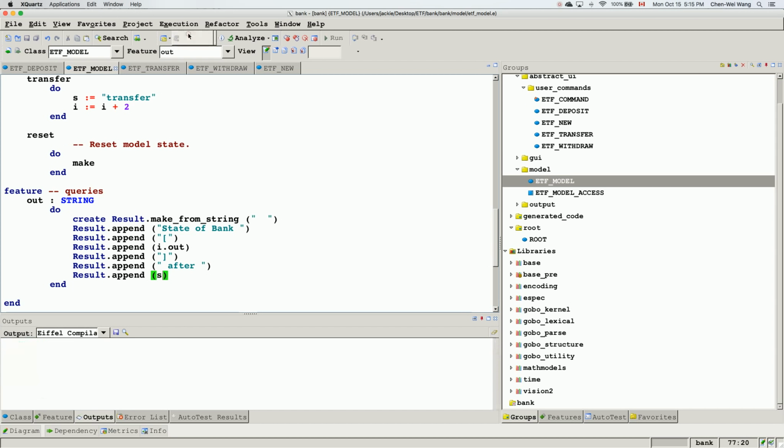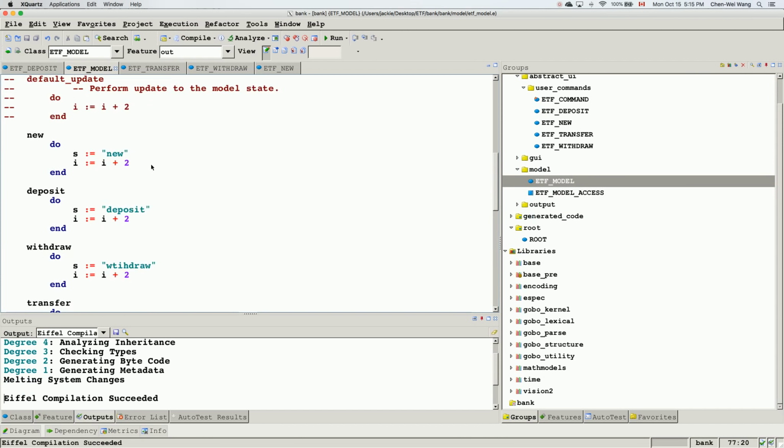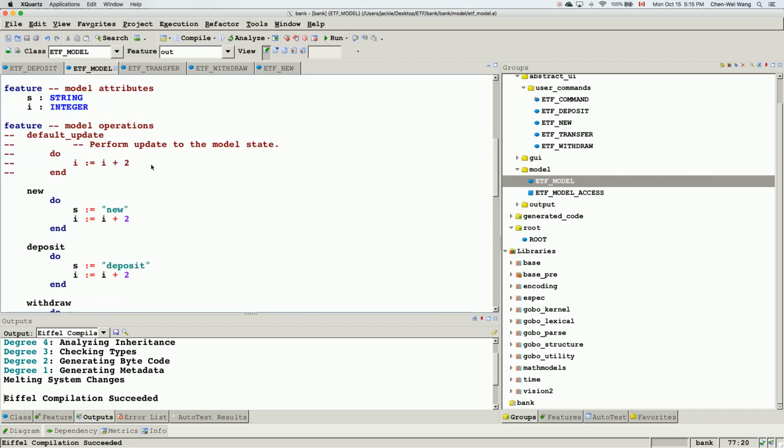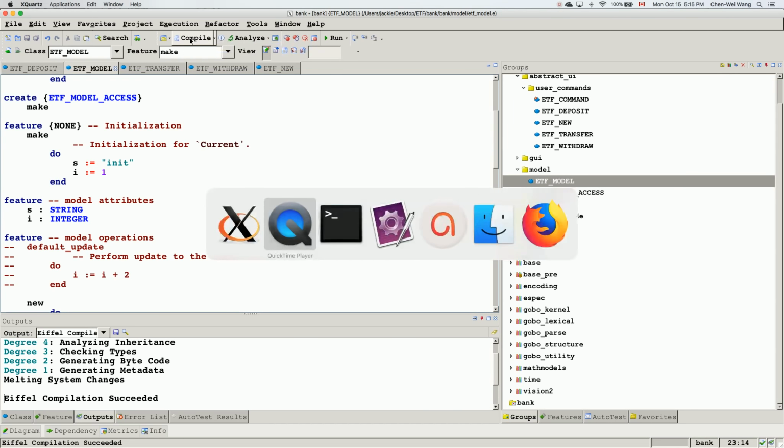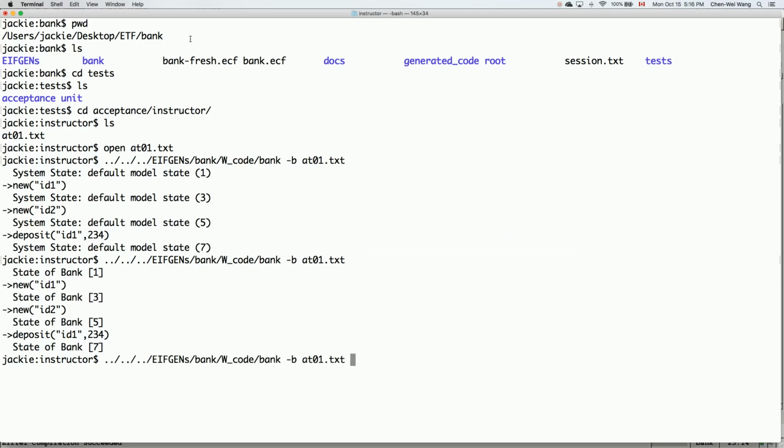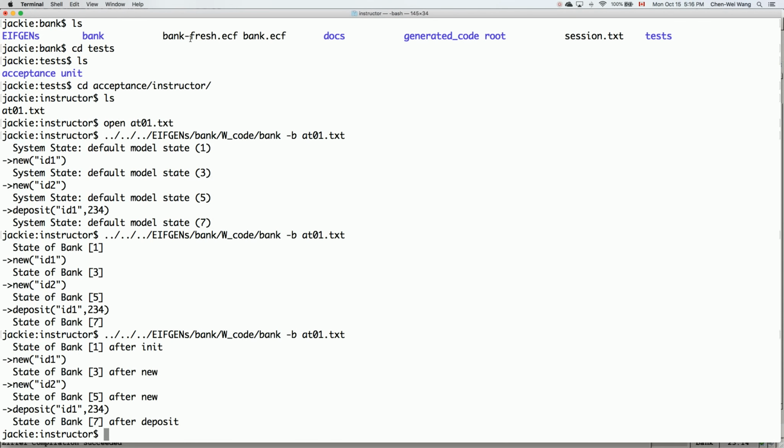Initially, s is simply just going to be an empty string. Let me make sure that's the case. Yeah, initially it's an empty string, but I can also change s to be initially just inits, which means initialization, after being initialized. Finally, compile, and then I will simply rerun it.